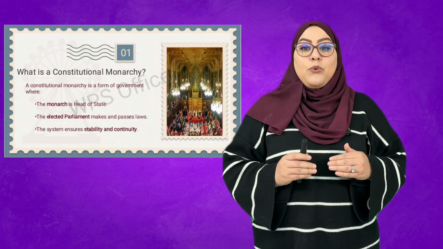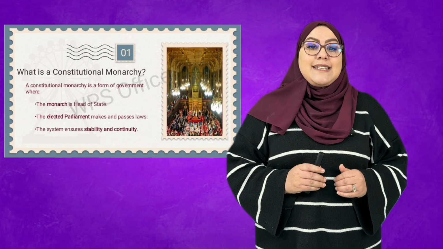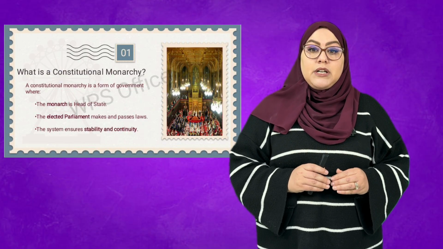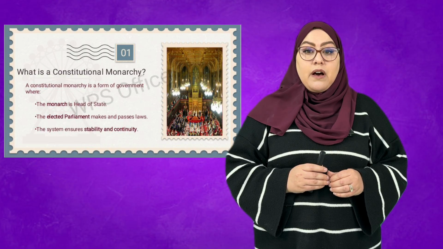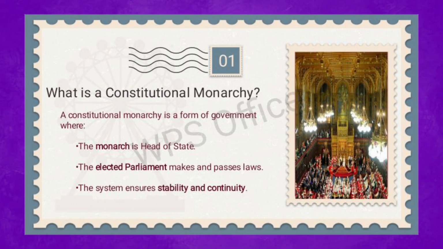The United Kingdom is what we call a constitutional monarchy. This means the monarch, currently King Charles III, serves as the head of state, while the real governing power lies with the elected parliament. This form of government emerged after centuries of conflict and reform. The most crucial turning point came with the Glorious Revolution of 1688, when Parliament invited William and Mary to rule under specific conditions. Soon after, the Bill of Rights of 1689 established that no monarch could rule without Parliament's consent. That moment effectively limited the royal power and laid the foundation for modern democracy.